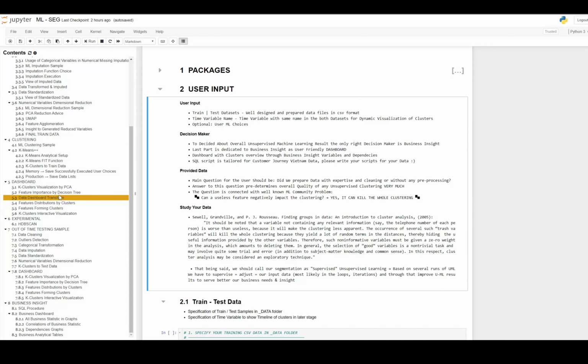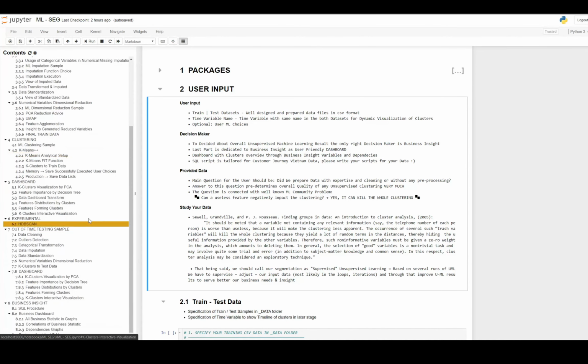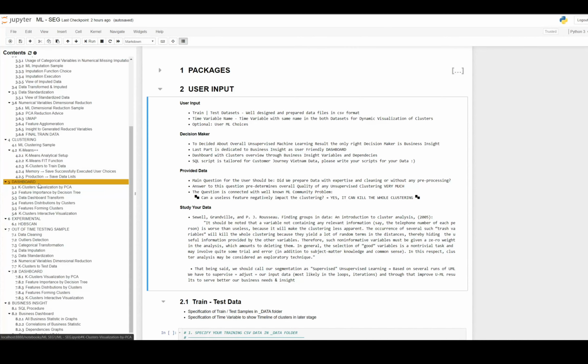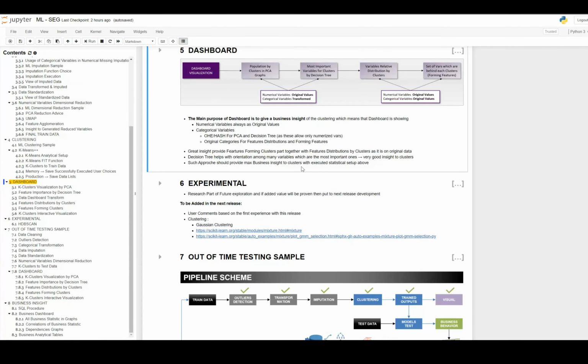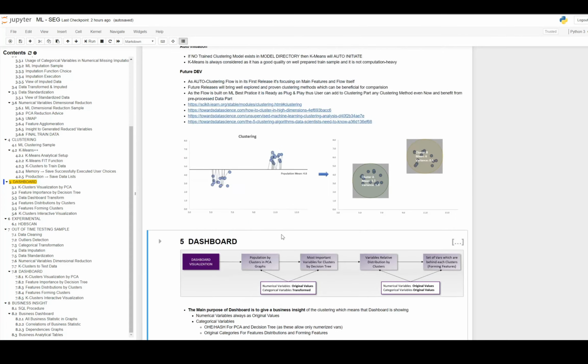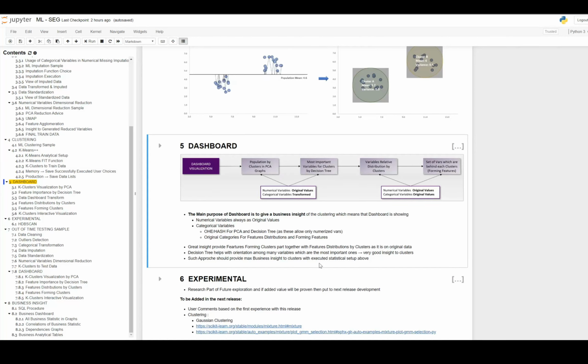Then there is another step. And when I was talking about the version 1 with a few of you guys, it wasn't always clear what is the step 8, the business insight, and how it actually differs from the dashboard before. So the business insight is, here you are still in the statistical space. Even though I'm trying to highlight that we are using original values, you are basically checking if all applied statistical methods did a good job and generated well separated clusters with some basic business insight.